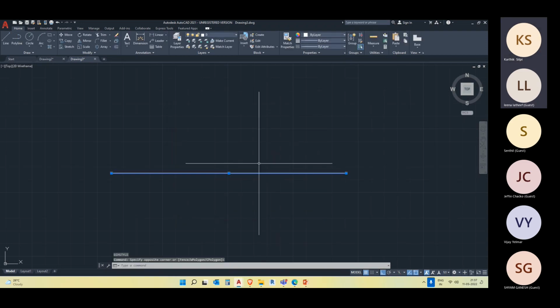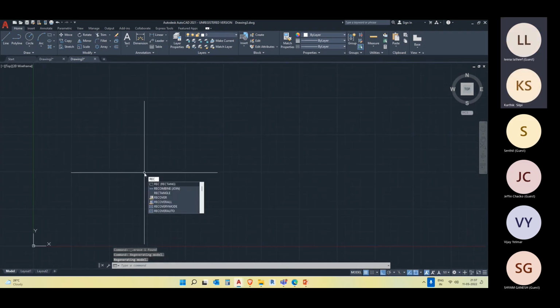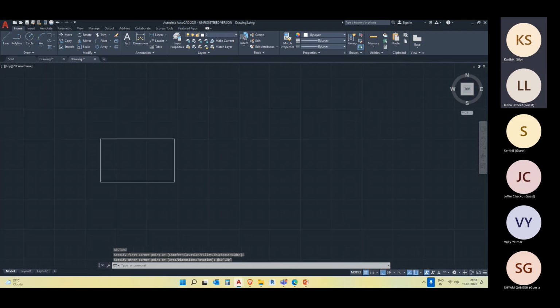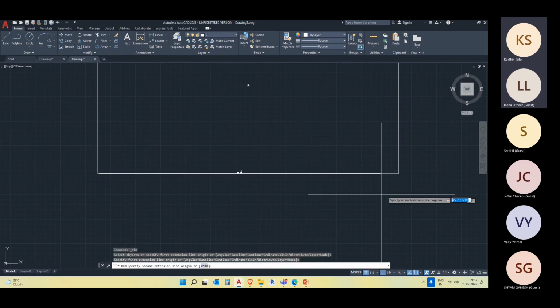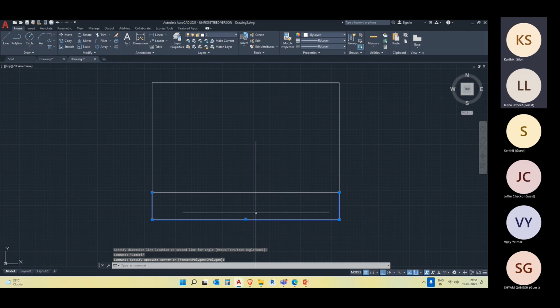Okay, fine. Now let me draw a rectangle. Hit enter. Now, if I know the dimension, I can give the dimension. Let's say 50 feet, comma 30 feet. You have your dimension entered over here. So let's check whether our dimension is correct or not. You can see the dimension is correct, 50 feet. So no issues over there.